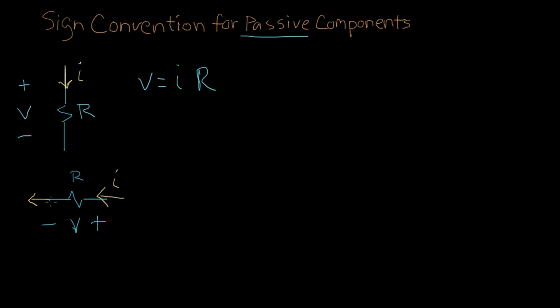So when we draw this for capacitors and inductors, let's draw a capacitor over here. And there's C. And if I label this with a voltage plus and minus V, then the passive sign convention tells me that I label the positive current going in I.